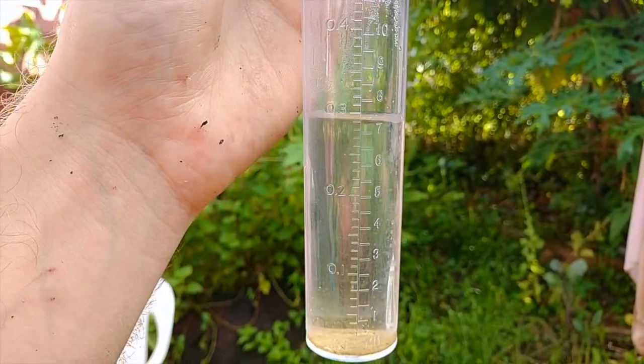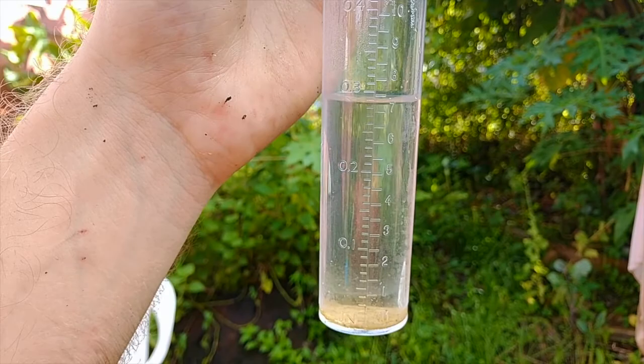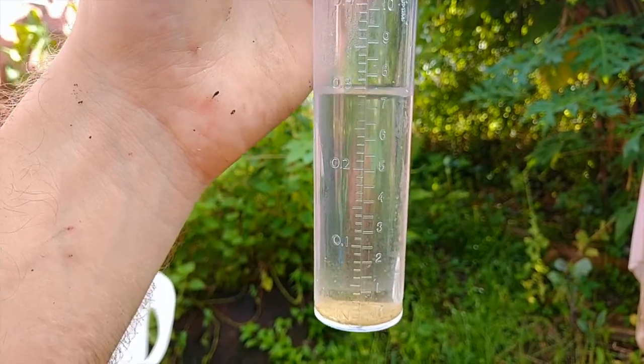All right, first up, rain gauge. Looks like just under 0.3, and a little bit of that was yesterday. I didn't actually check it yesterday, so I'm going to call that a quarter inch of rain last night, which is just perfect for me not to have to think about any sort of watering. Everything is just lightly wet, so it must have rained just this morning. So everything's pretty happy. Love getting rain right in the morning. Nice for all the plants.